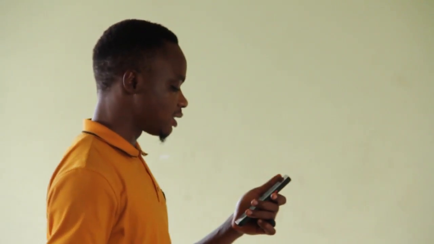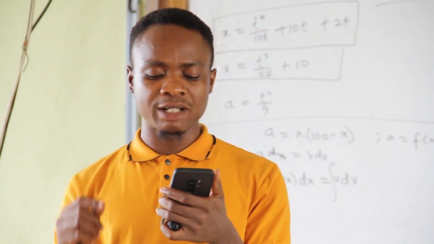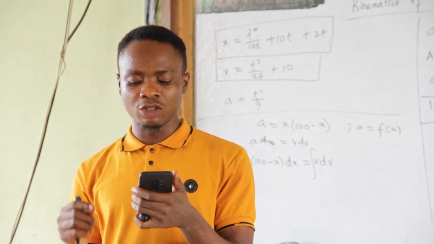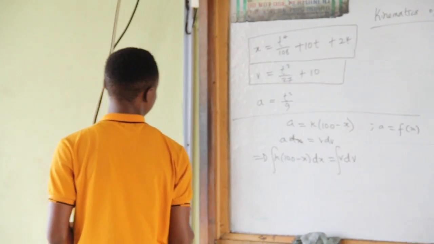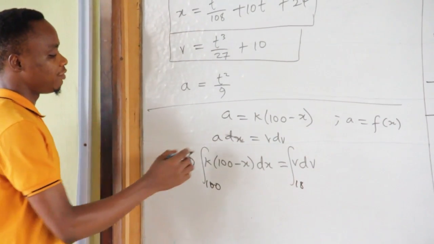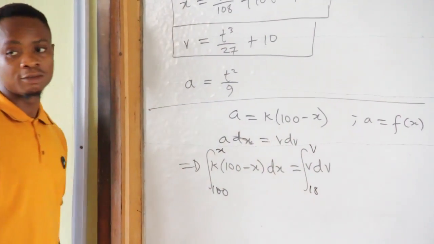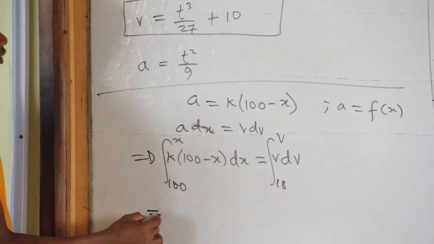Is it clear? So to make it a proper integral, we will look for an initial condition or initial value that we can use from the information supplied. So you look at the problem, 11.17, look at it. We've been told that the velocity of the particle is 18 millimeters per second when x equal to 100 millimeters. Can you see that in the problem? So when x equal to 100, velocity was 18. I want to find v at some arbitrary x. Is that clear? So with this, I can move on to carry out this integration.